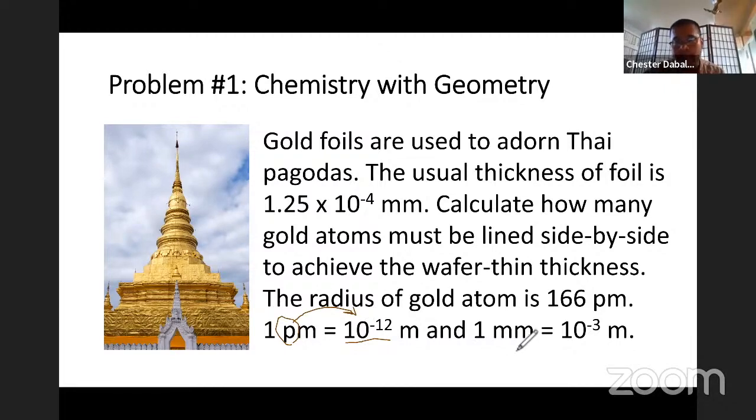Then, mm naman, m stands for milli. Milli is actually 1 times 10 to the negative 3, okay? So nakikita nyo itong mga prefix na ito, okay? It's just parang substitutional placement, okay? So yung M dito, meter, yun yung main na unit ninyo, okay? So maliwanag po ba yung problem before I go further?